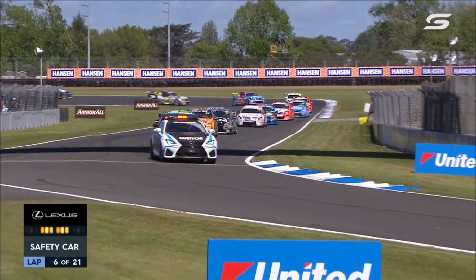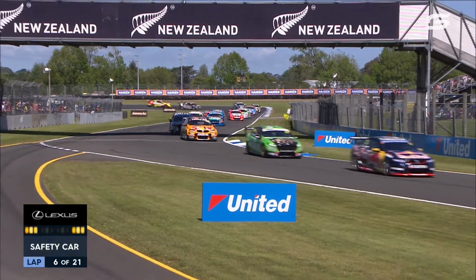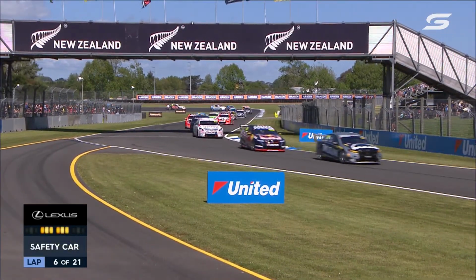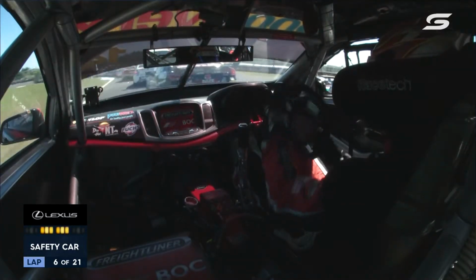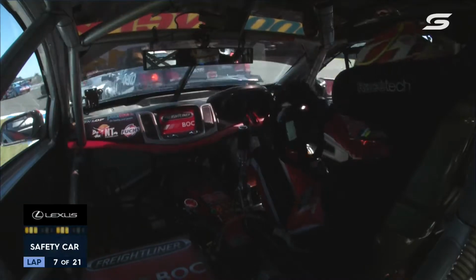This will be good for Scott Pye. Lost a bit of ground at the start as well in the 17. Closer again to the 97. Pretty disappointed, Brad Jones. He made substantial damage there, Fabian. That was a pretty messy sort of start, and then he got caught up in that mess down at turn 6. Yeah, well, look, it was a scrappy start, and when you're mid-pack, there's always a risk with the contact we have in this game that you're going to get caught up in something. So it's really unfortunate. It's not good for the championship. Hopefully, we've got him out before he'll go a lap down, and he can run around, gather up some points, and we'll be a bit more competitive in the soft tyre race.